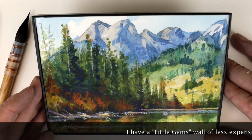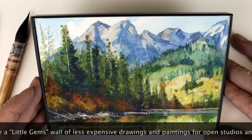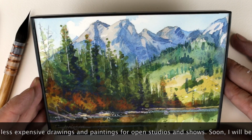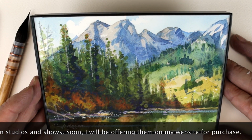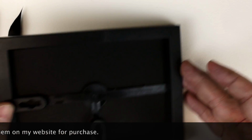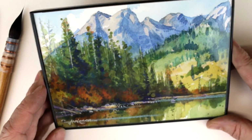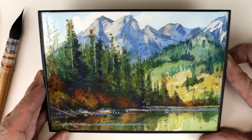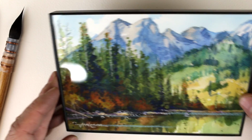I frame it with a really inexpensive frame. These will go on my little gems wall that are inexpensive studies, for people who don't have a lot of money to spend, or maybe are just looking to start their collection and want to start small. Let me show you what it looks like on the back of the frame. It's really inexpensive. Apparently, I put the frame on upside down. So anyways, hey, give me a break. I'm not a framer. I promise I'll do better next time.